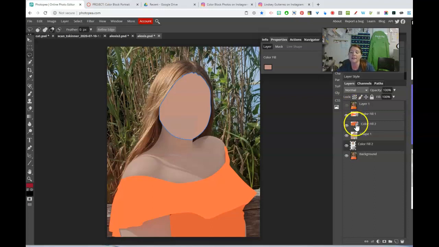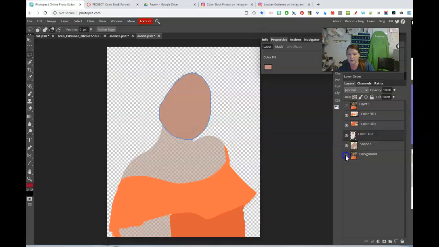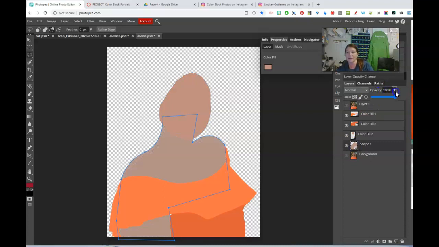Now, if we need to make changes to the layer, let me move this one above the neck, okay, because we want the head to be above the neck. Let's turn this off. Oh, I have the opacity turned down here. I am constantly turning the opacity down. I don't know why. All right, so I don't love the way that color's looking.